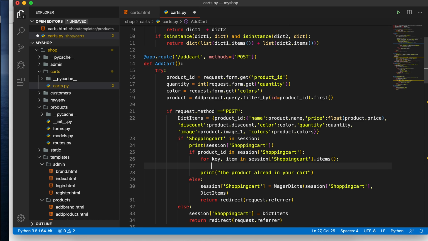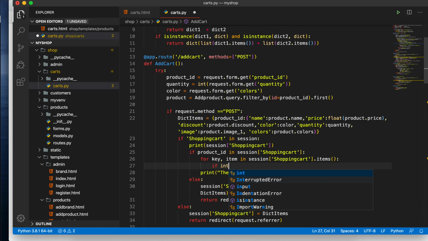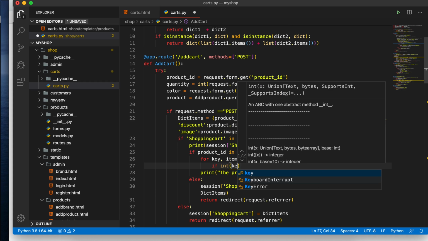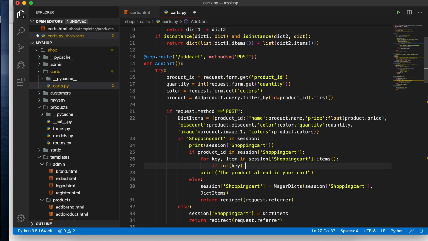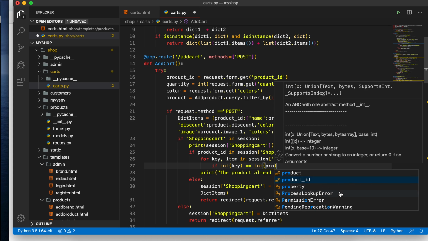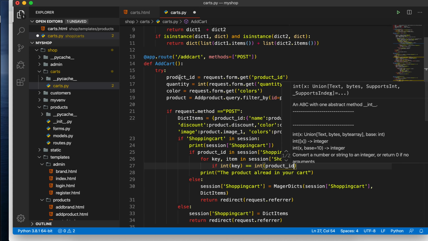And then I will do if int(key), we will make this key an integer, is equal to, again we will make it an integer, of product_id, and the product ID is this one.